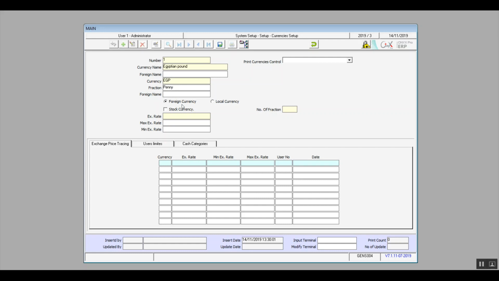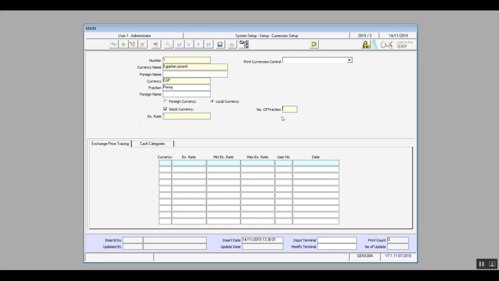Then the variables local, foreign, and stock currency. These variables identify the currency that the user added. Is it a local or foreign currency? And it also identifies the currency used by the facility in the evaluation of its stock. And it measures the cost of inventory, so the user can evaluate the inventory with the company's local currency, regardless of the inventory's currency that is used by the facility in the evaluation of financial transactions in the account of general ledger. There are two notes here that we must pay attention to.